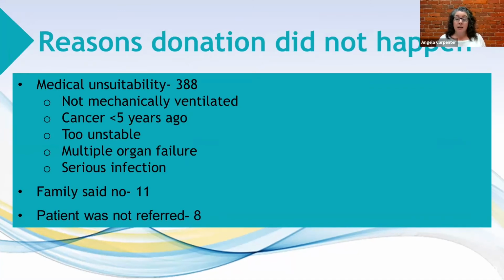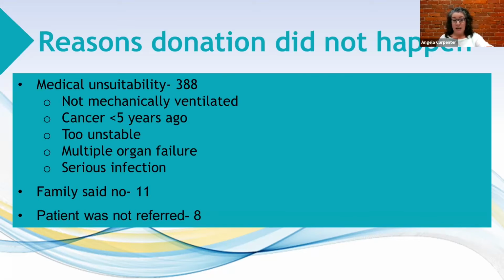So for PEI, in that 3.5 year period, there were 407 deaths in ICU and the emergency department, and 388 of them were unsuitable to be donors because of medical criteria. If you look at all of the people who die on PEI, there's roughly 100 a year who die in the intensive care and emergency departments, which is a very small number. And then if you look at the people who have the medical exclusions, it knocks it down even more.